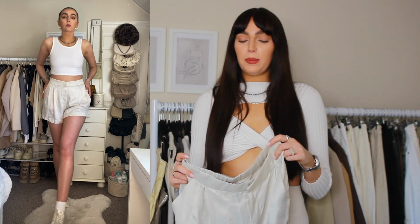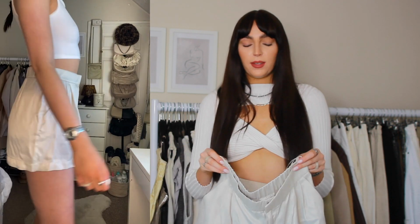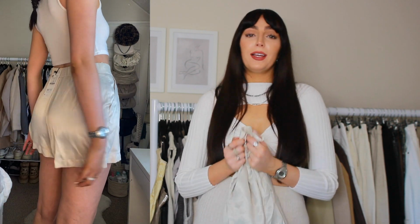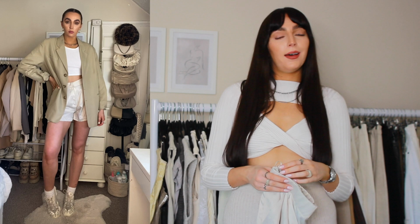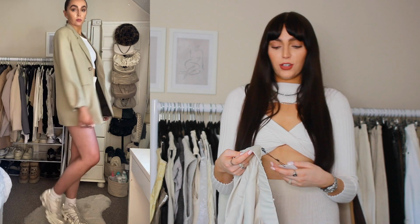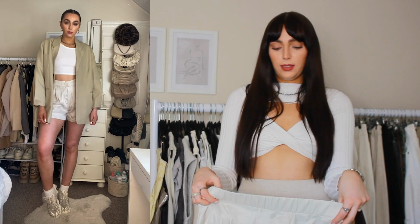I think it would look really Hailey Bieber. So yeah, I really hope that these fit, because I got a pair from Zara like 2 years ago that were like these but kind of more pink. And if these fit, I would really love to sell the pink ones because these are much more my colour nowadays. I'm already anticipating me in the try on clip being like, no way is my ass fitting in these. I got these in a large. I usually go for large in Zara bottoms, and these were $22.99.